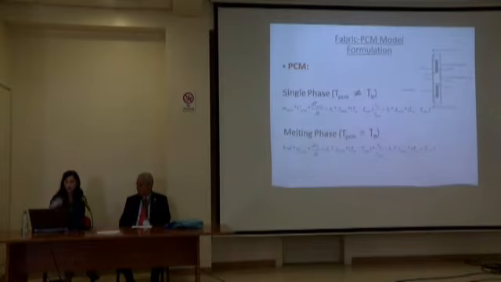However, when the temperature of the PCM equals the melting temperature, meaning that we are in the melting phase, the melted portion of the PCM will be calculated, which is alpha. So alpha is the ratio of the melted PCM to the total PCM. So it's basically between 0 and 1. At the beginning it will be 0, and as it reaches 1, it means that all the PCM has melted. And this will depend on the HSF, which is the latent heat of fusion of this PCM.